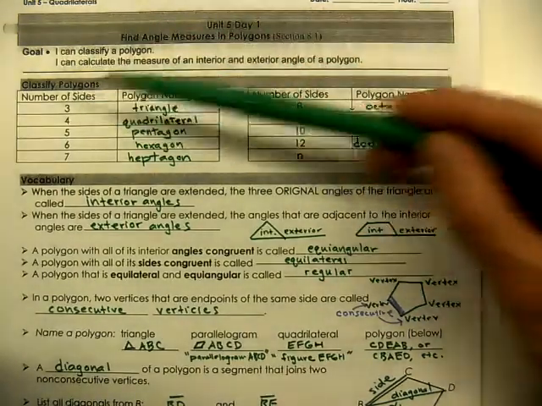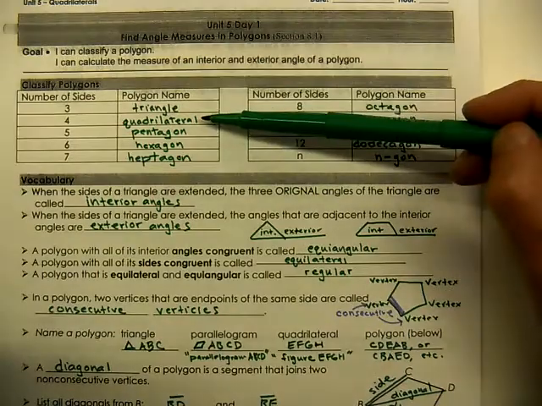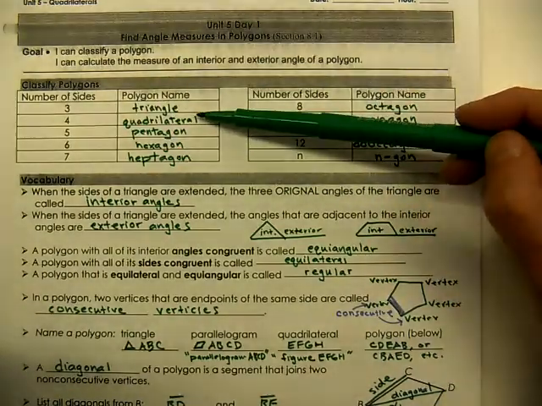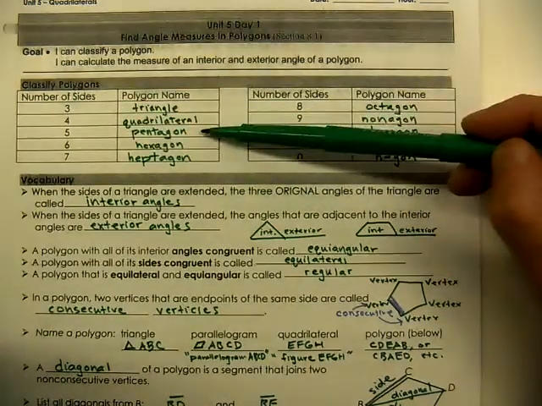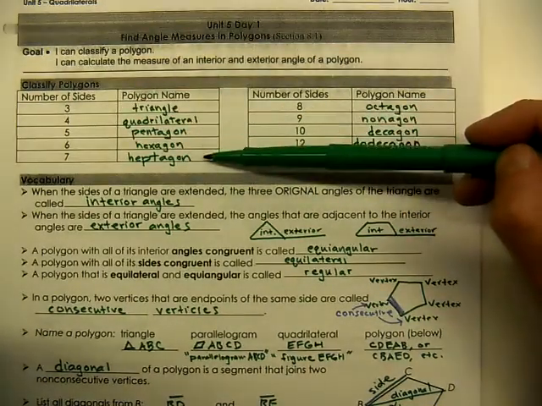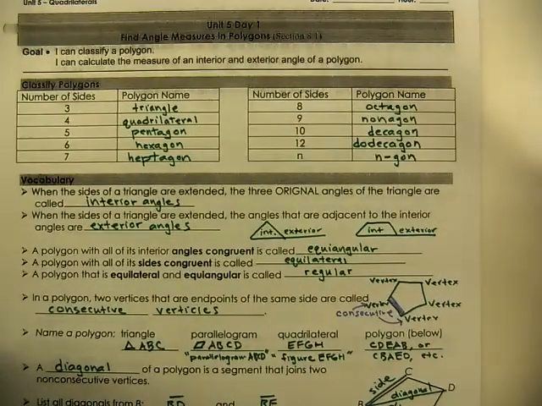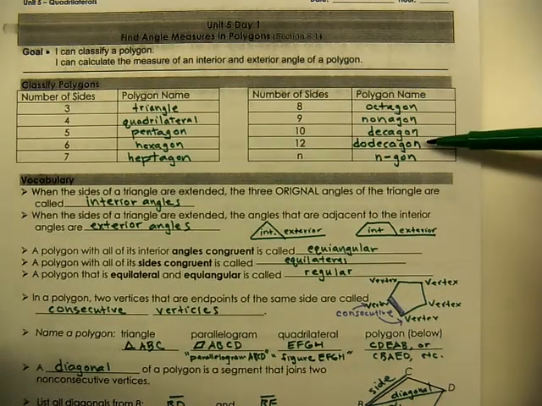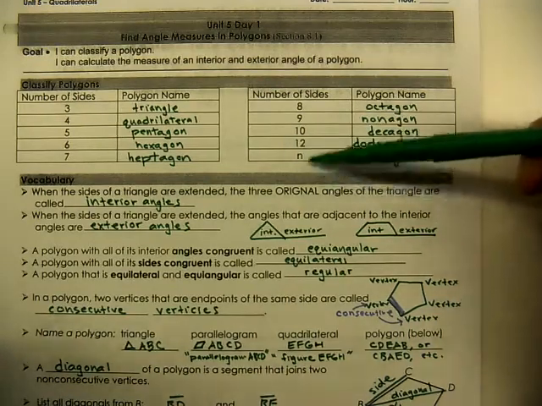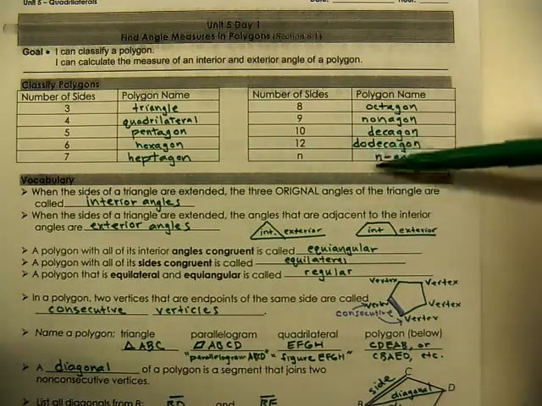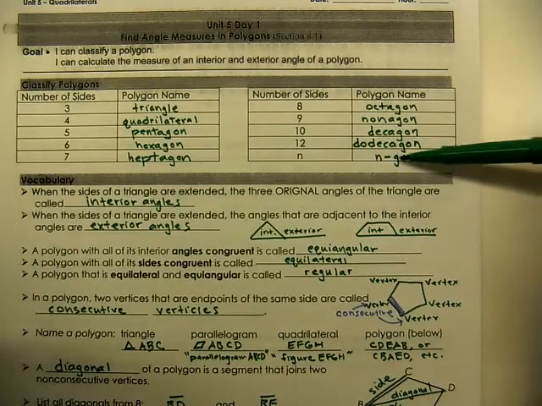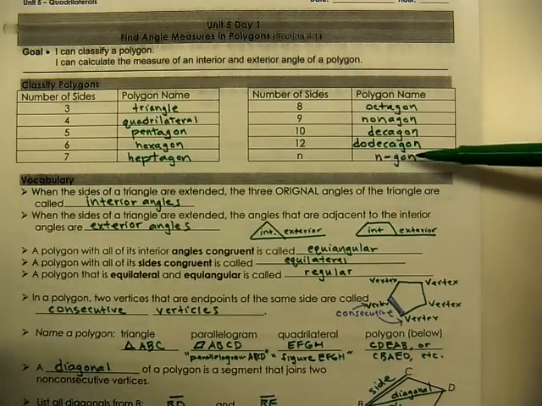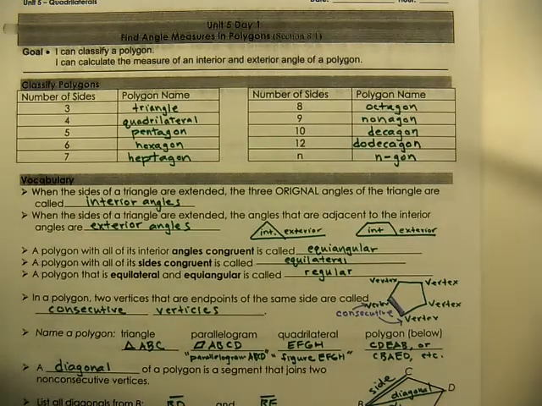So you know that we have a triangle and a quadrilateral with 3 and 4 sides, but here are some other names. See if any of them look familiar. 5 sides is a pentagon, 6 is a hexagon, and 7 is a heptagon. 8 is an octagon, nonagon, decagon, dodecagon, and if there's any other number, we just put the number right here with a little hyphen with that G-O-N. So if there's 20 sides, we would just write down 20-gon. And that way it covers all other kinds of shapes.